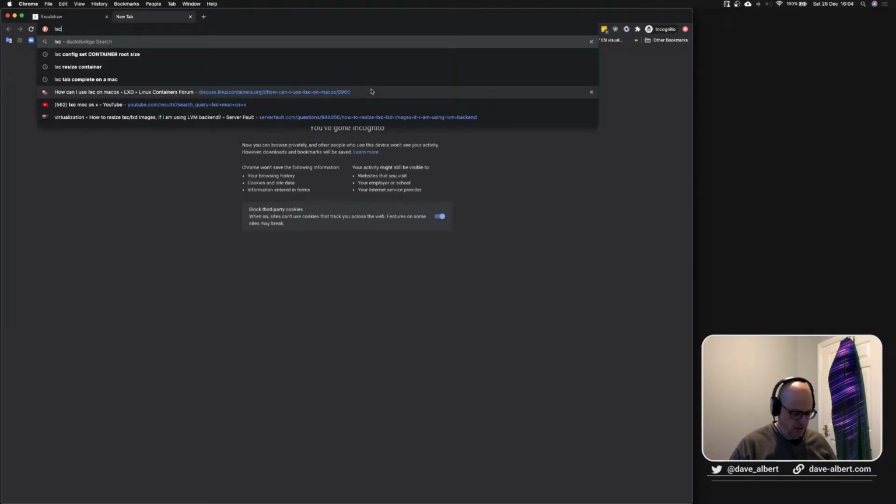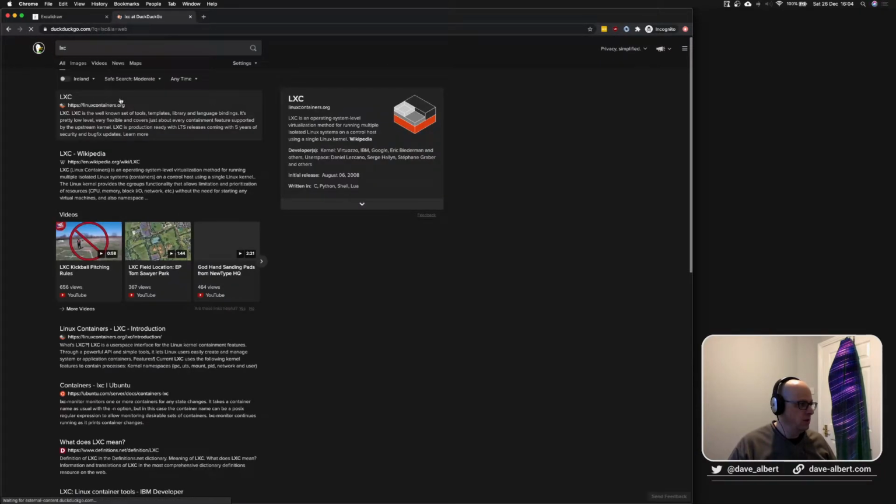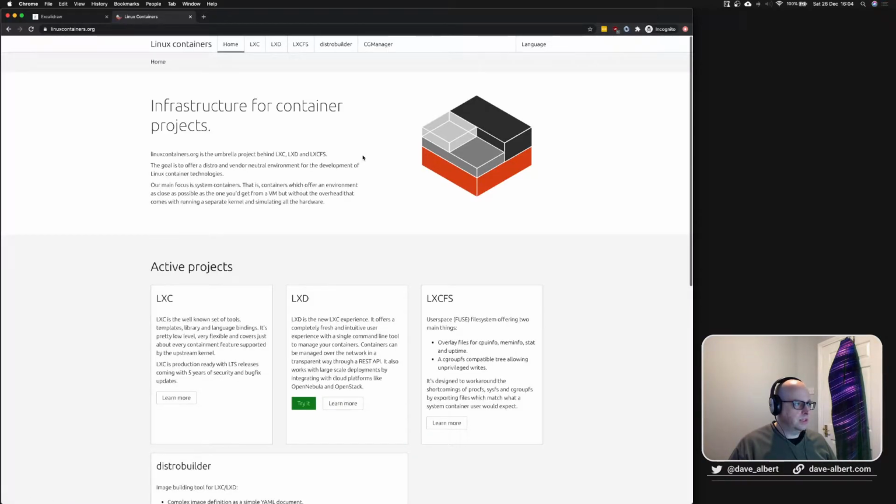LXC. Let's go through what those are real quick. So, Linux containers. They are similar to Docker, but different. I believe that we can gain some efficiencies. I don't want to do it on the cloud.